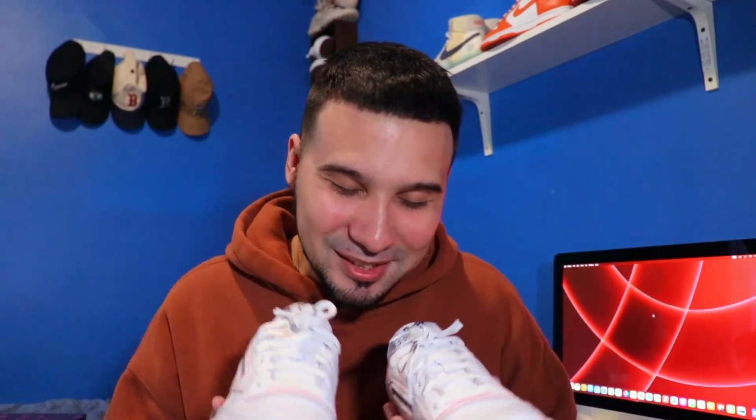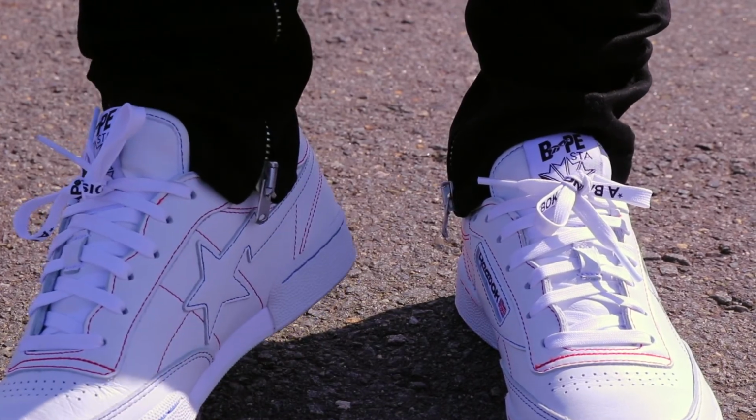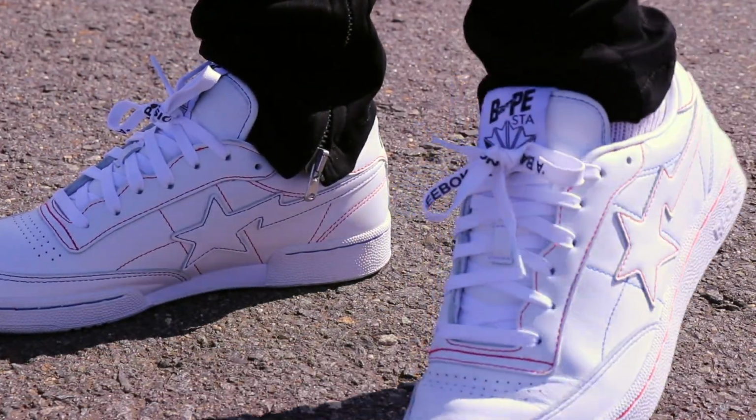Another cool variation that Bape did on this collaboration right here is the laces of the sneaker. Now, if you're looking at this from far, you can't really tell. This is something that you kind of have to see up close. The left side of the sneaker, on the shoelaces, it does say A Bathing Ape, obviously for Bape. And on the right pair of the sneakers, on the shoelaces, it does say Reebok Classics Bape. So I thought those were really cool, subtle details.